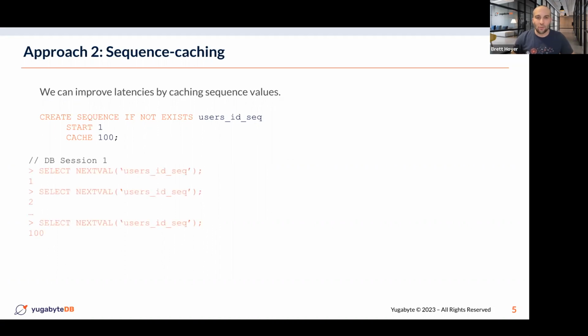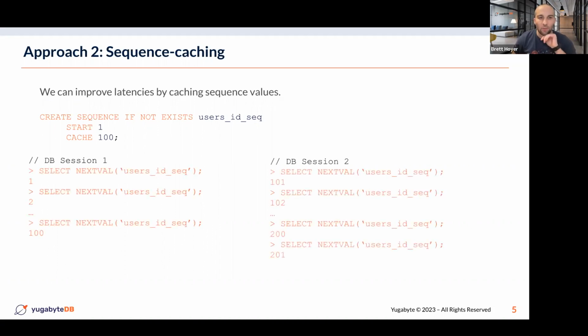So I'm just going to run through this as quickly as possible. Assuming that we have 2 database sessions, if database session 1 connects first, it will be allotted the first 100 values in our sequence, and session 2 will be allotted the next 100 values in our sequence.